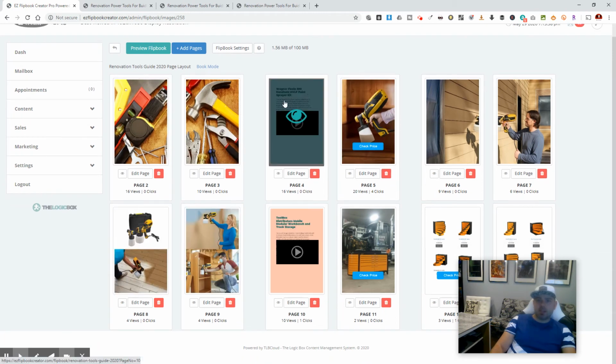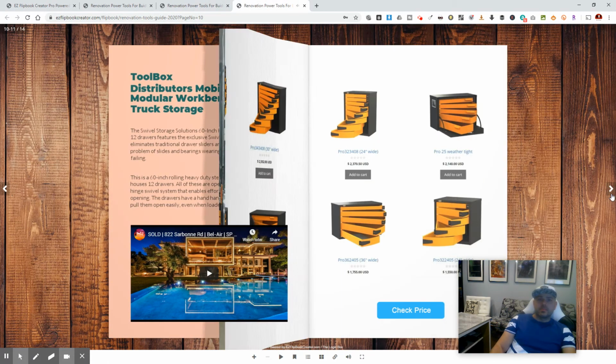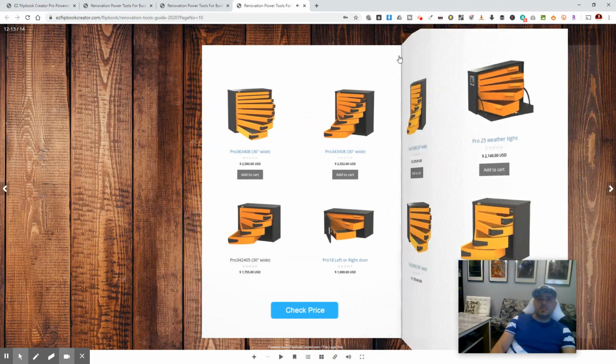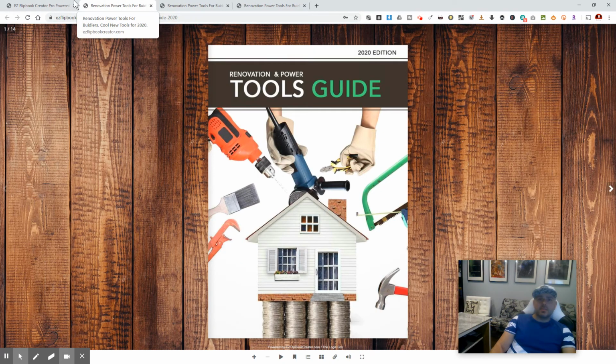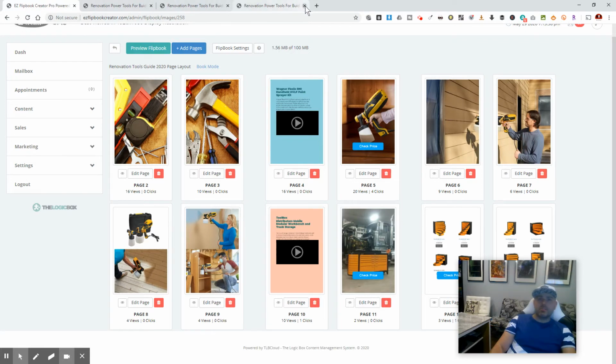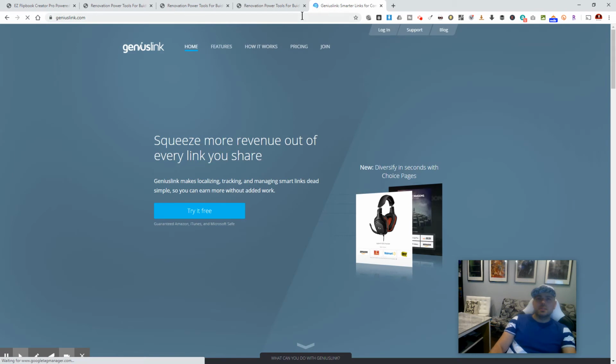So we've got that, got this. Let's add another couple of cool products in here. Okay, what's the next gadget? I think the next gadget is this knife for the drywall. So let me take a look.